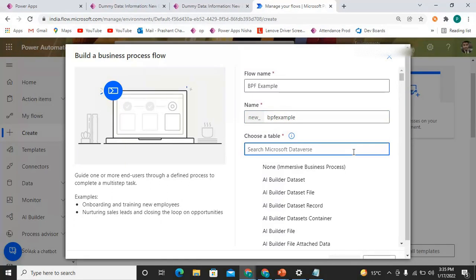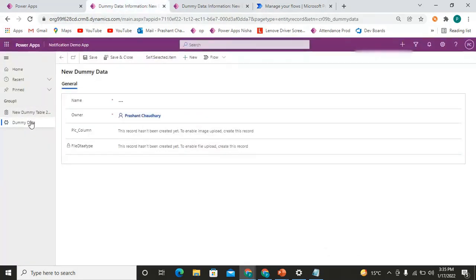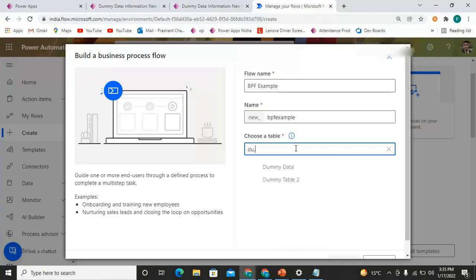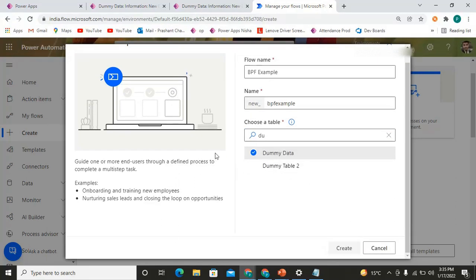As this belongs to Dataverse, we need to add the table first, the table from where this process would be initiated. As per our example, it should be initiated from this dummy data table. So we search for dummy data, and we simply create this.